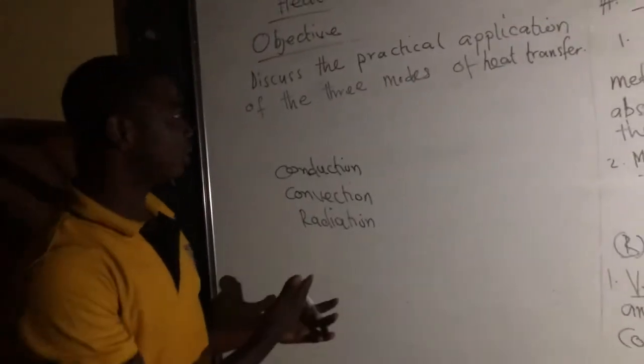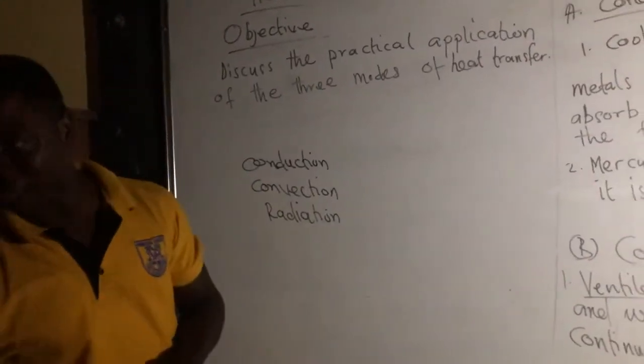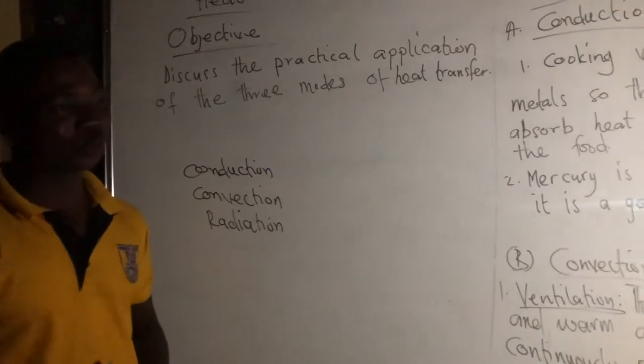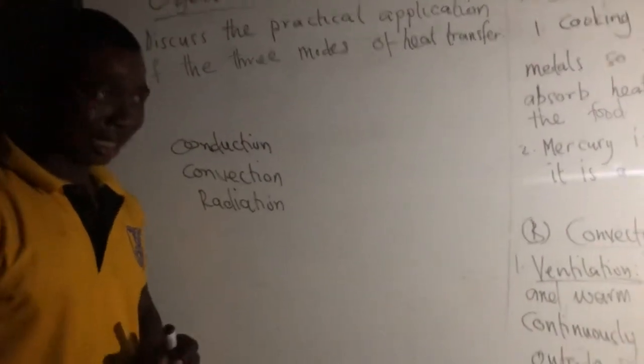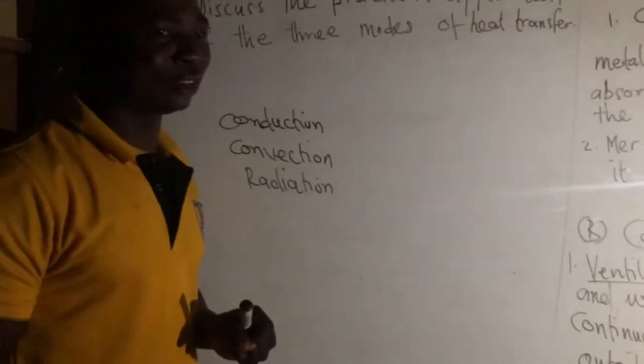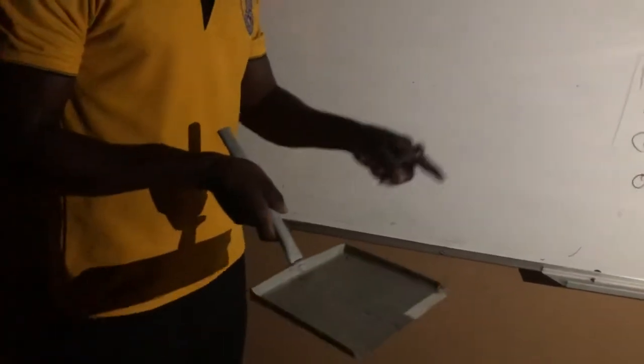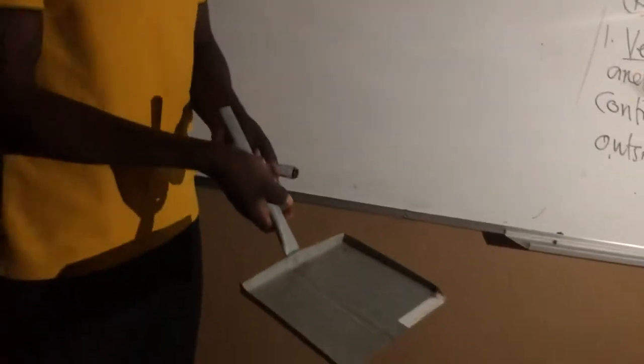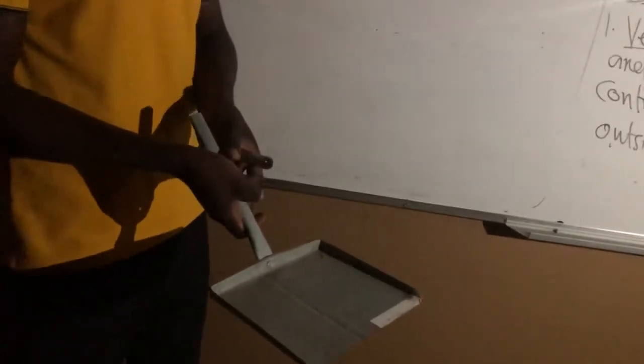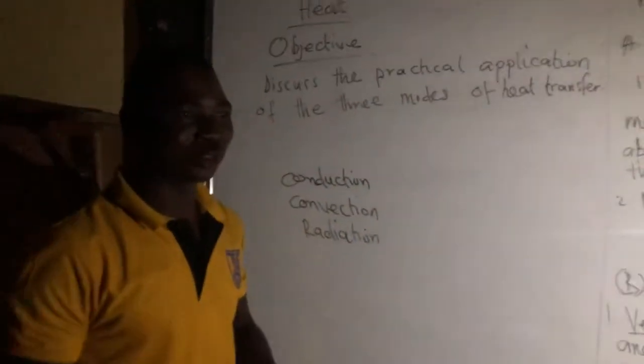also one mode of heat transfer, whereby the heat can be transferred to you when you are touching the hot object. So when you touch the hot object, for example, this is a good conductor, right? If this one is in fire and I touch it, I'll feel hot. The more the heat is transferred to it, the more the heat will be transferred to the one holding the object. So that is conduction.